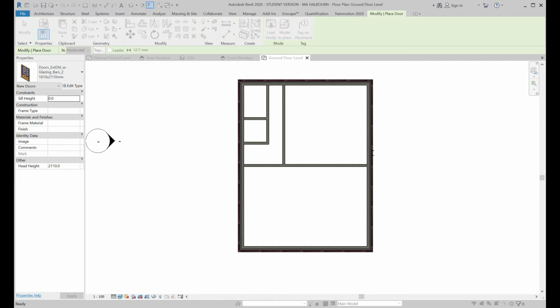I don't know what I've done there. Put caps lock on, obviously. White. Okay. So now I can go into here. We've got various things that we can alter, but I'm only interested in altering the material. So the glazing bars, the material will stay as glass.